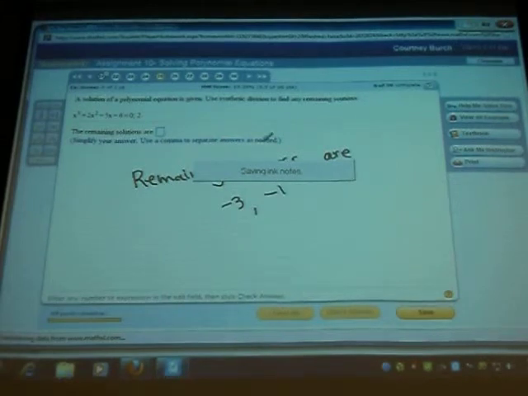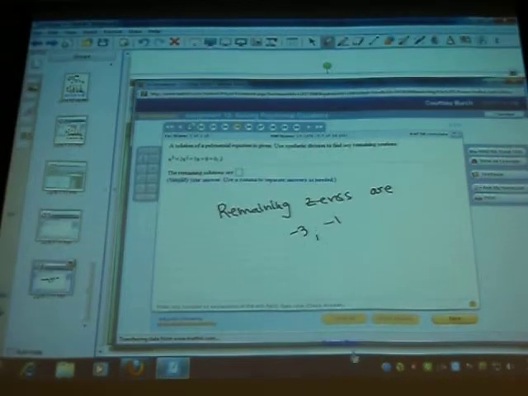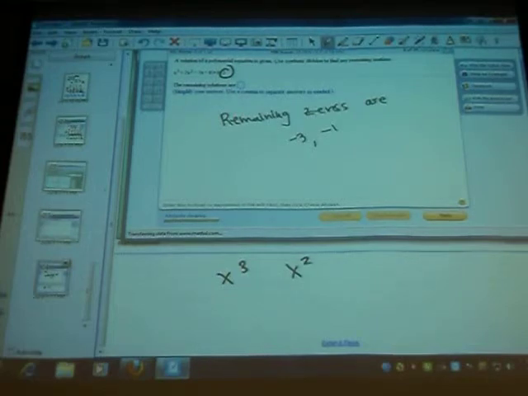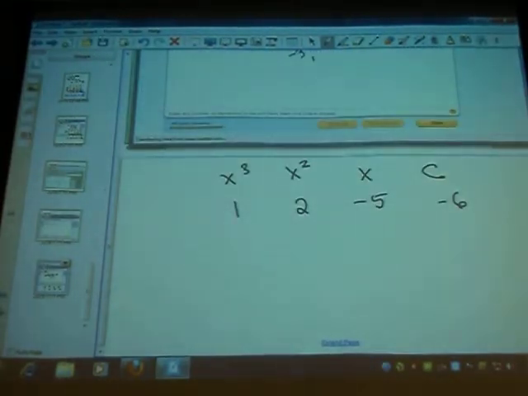So in 25, what are they doing? They're giving you a point? Now, here's what they wanted me to do. They wanted me to divide this function by the 0 that they gave me, which is 2. So let me set up my division problem here. So I've got x cubed plus 2x squared minus 5x minus 6. And they told me to divide by 2, so I put 2 in my box.